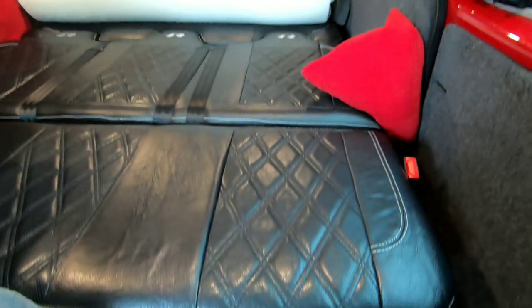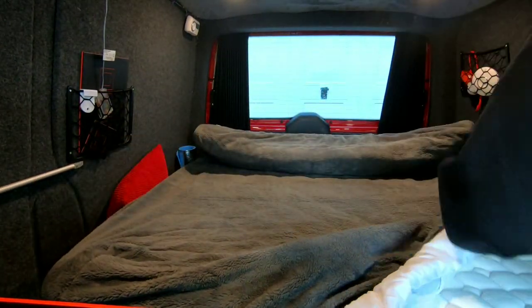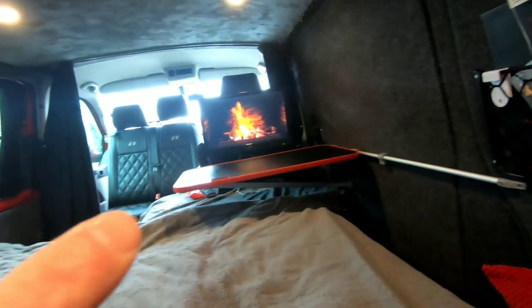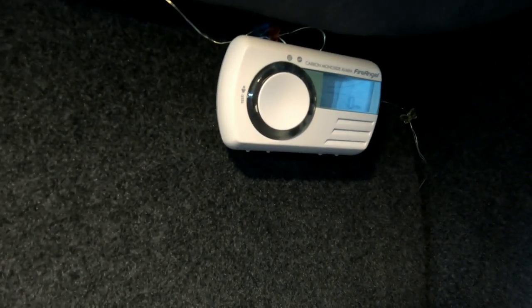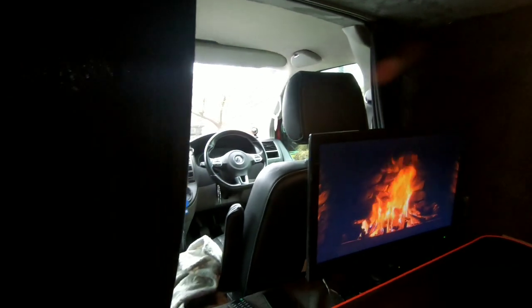There we go — that's the bed in the rock and roll bed position. What we've got there is actually a memory foam topper — absolutely fantastic. These seats are really really comfy on their own, but with a memory foam topper they're even comfier. I'll put a picture up here and show you what the bed looks like when it's all made up. There is so much room in here — nice and cosy. Just want to point out we've got a carbon monoxide alarm and a smoke detector there. We also have curtains that pull along so at night time we've got privacy. We've got blinds that go on the front windows and also on both sides.